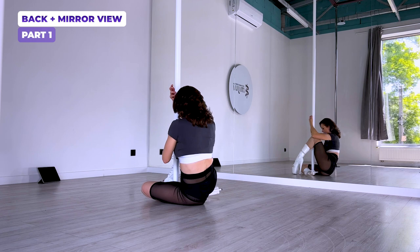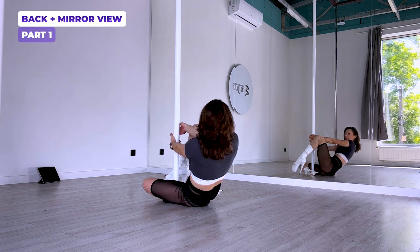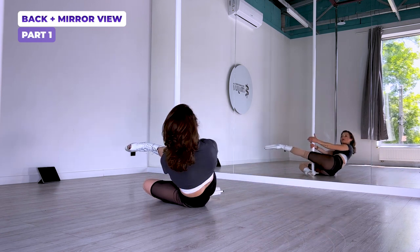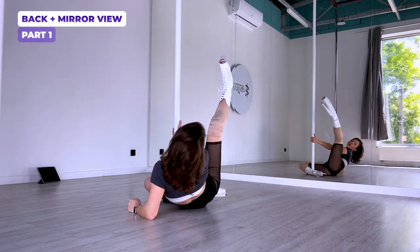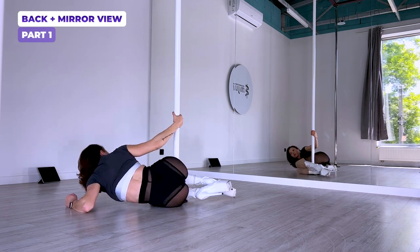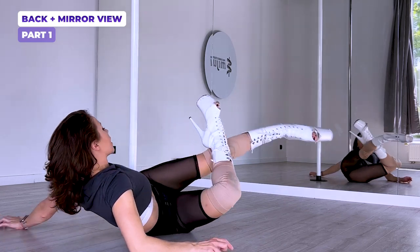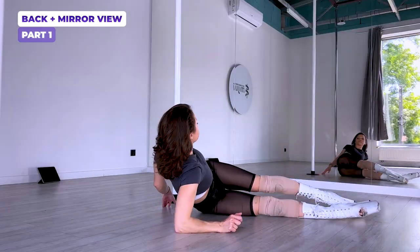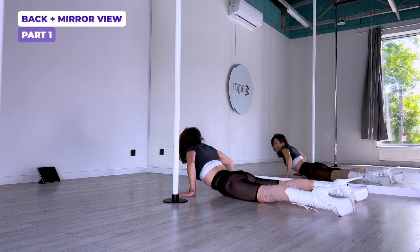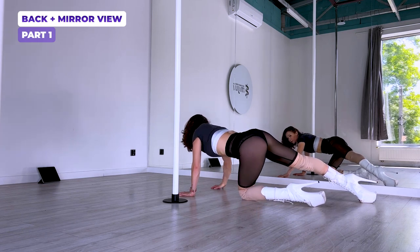So we're resting on our left hip. 5, 6, 7, 8. Lean back, arch, reach back. Hips, rotation, open. Leg across, come into a ball. Nice shape with the legs. Slide the calf on your shin. Roll over on your belly. Sexy downward dog. Drop the left knee on the floor.